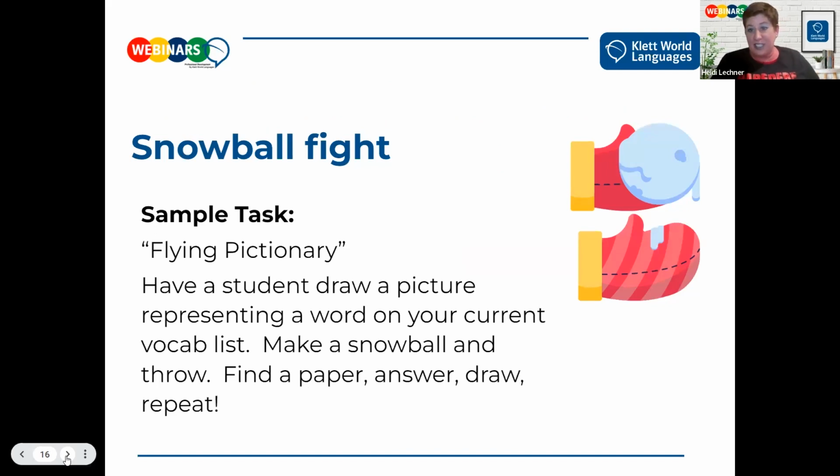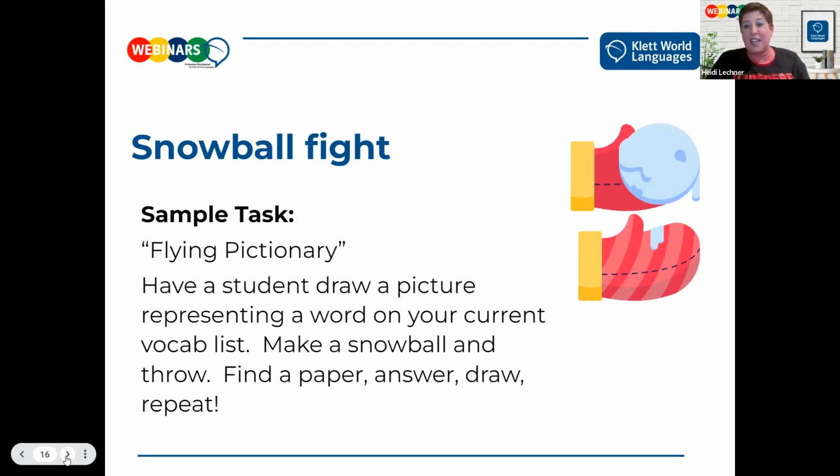Again, I've used all these. You can use them with a wide variety of activities, but I'm giving you sample ideas. Snowball fight, I did the other day, flying Pictionary. You can call things whatever you want and make the kids really excited. You give them a piece of paper and say, take out your vocab list and draw 5 pictures on your piece of paper. Give out the markers, make it pretty, write your name on top, and then say, now crumple your paper. Then you have your snowball, and for 20 seconds, we're going to have a snowball fight. Everyone circles in the middle and they're throwing snowballs. Yes, even seniors, I've seen this done in college, so don't think it's too juvenile for anyone.